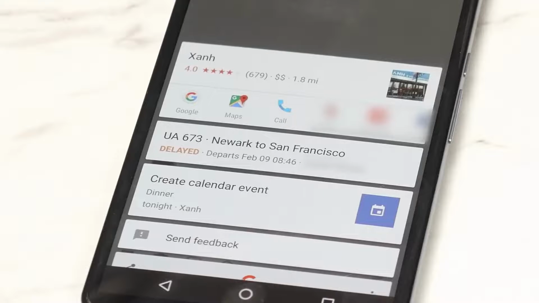And it actually used natural language to predict this calendar event, which I think is pretty cool, because we had mentioned dinner tonight and the place all in different parts of the conversation, and it combined all of those into one action. So it's trying to predict what I want to do and also what information I need.